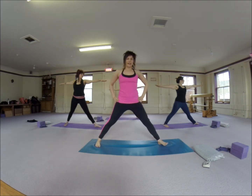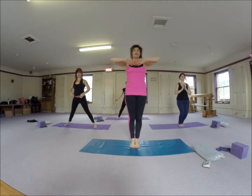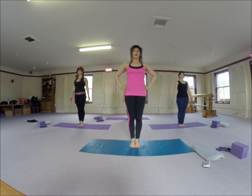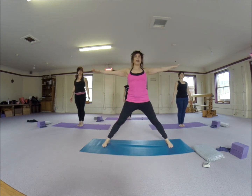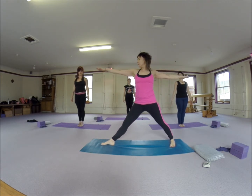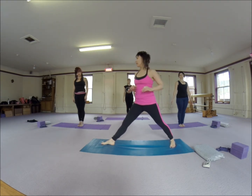And then bring the hands onto the hips. Bring the feet towards the front, and then jump the feet back together. Come to Tadasana again, catching your breath. Okay, so we're going to be going forward into Trikonasana from where we were before. So I'll just demonstrate jumping the feet wide, extending this left foot out, right foot being turned out. So the whole leg is moving towards the right side.